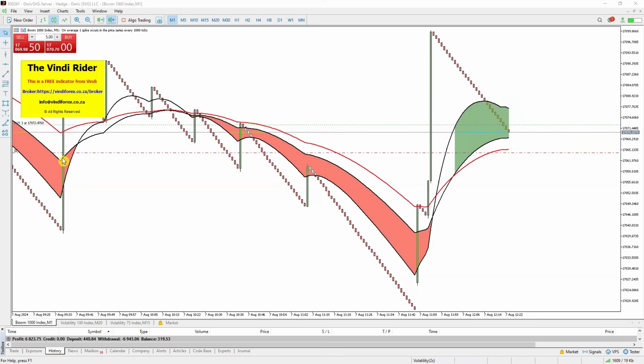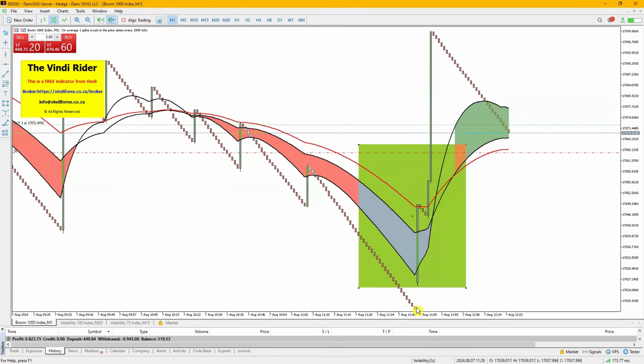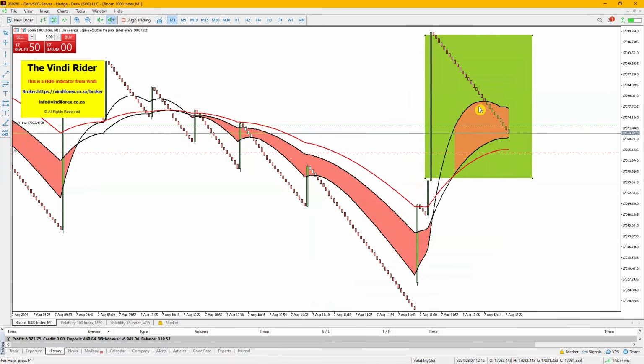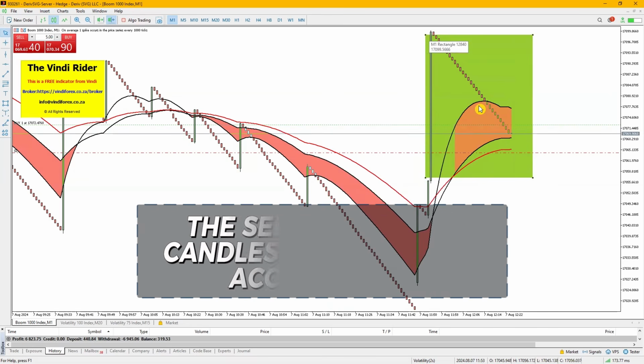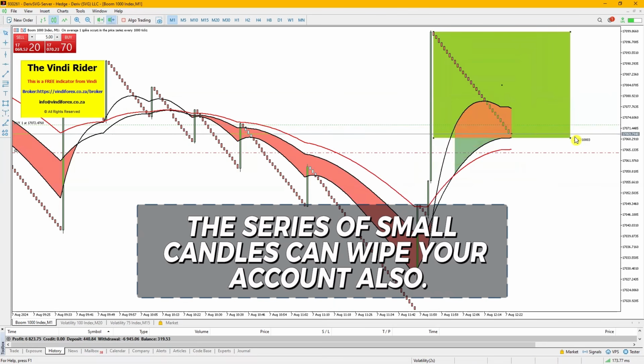Okay, before maybe I take another trade, let me show you. Let's measure the distance of this small move here. All right, with this box, I'm gonna just take this box and move it up there. Can you see that that is almost the same? This move down is almost the same as this big spike. Can you see that? And also if you look at the current move down, which is what we're experiencing now, this one, right?